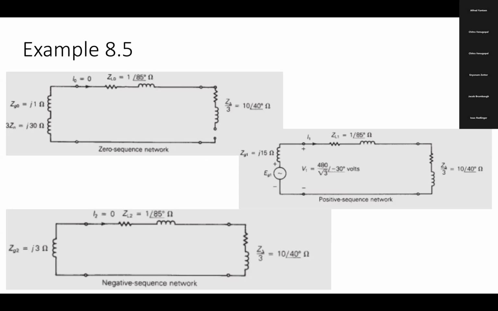If it's a line to line fault, then only positive and negative sequence go in series, whereas zero sequence stands alone. If it's a double line to ground fault, then all the impedances are going in parallel. So all of them are going to be connected. When they are connected in that manner, how much current these impedances are going to carry, that is what we are going to put together in the current curve.